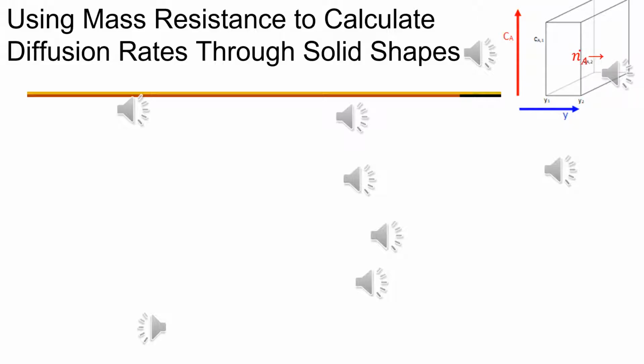If the molecule source on the left-hand side of the flat plane has been supplying a steady rate of A molecules, while the molecule sink on the right-hand side has been removing the molecules at the same rate for some time, N dot A will be constant. The system will be said to be at steady state. This is Fick's law, which you can apply to diffusion in solids and liquids as well. You can integrate this from y1 to y2.